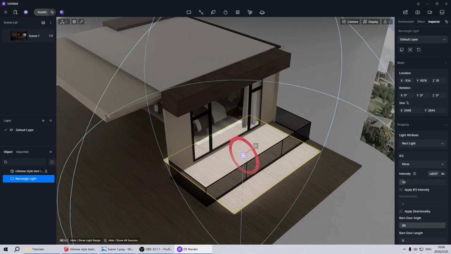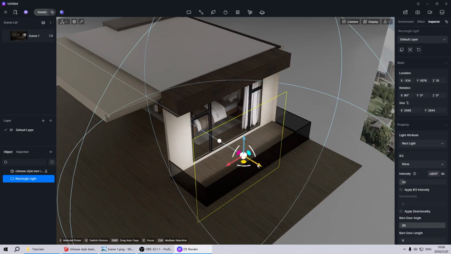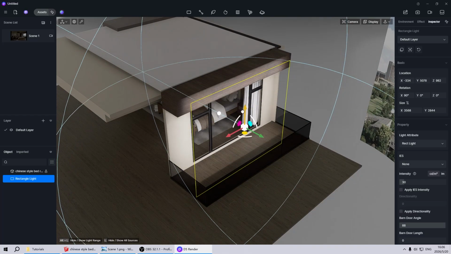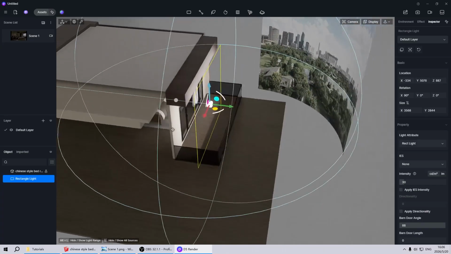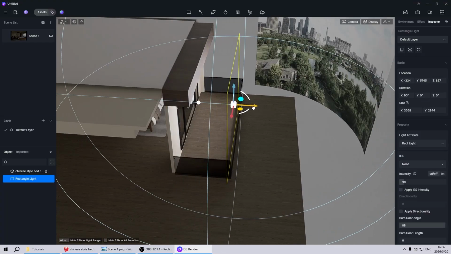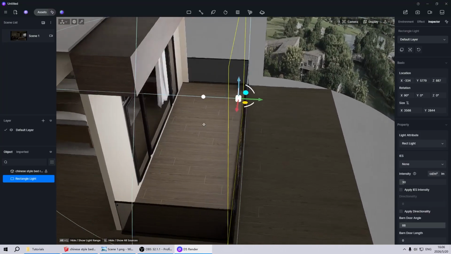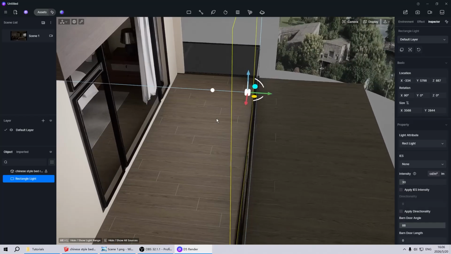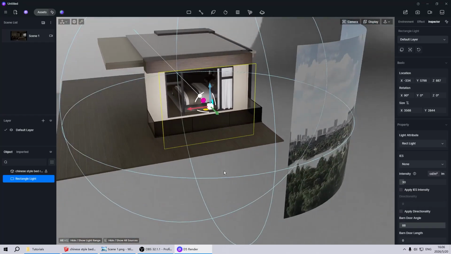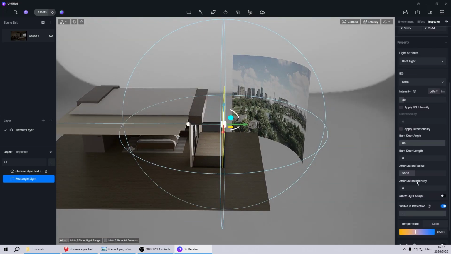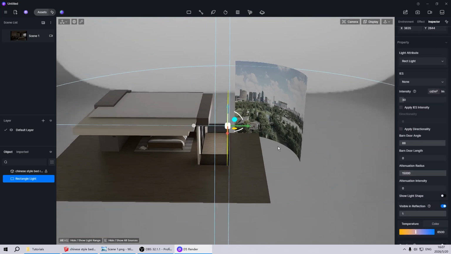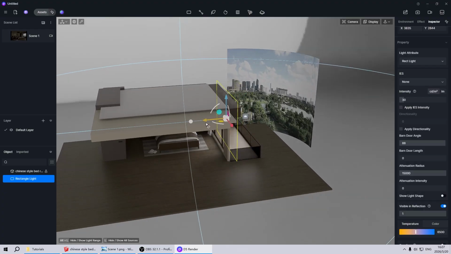And rotate 90 degrees. Let's move it to here. And increase the radius of this light. And then we can copy another light inside the window.